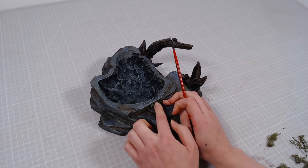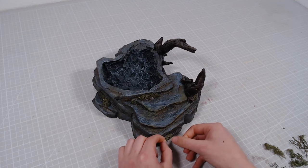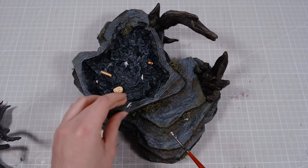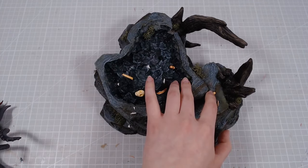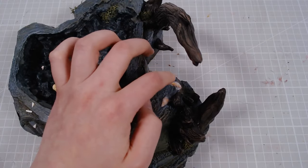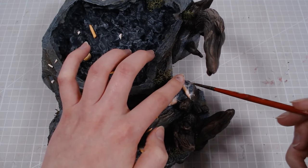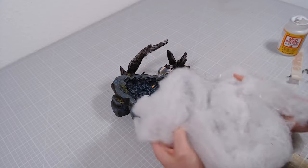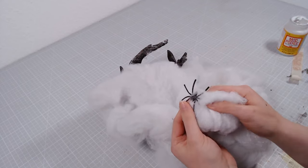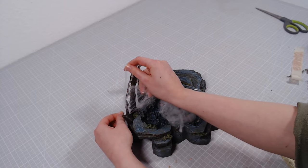Using glue, I'll add on bits of moss here and there to liven up the place. Then I'll add a bunch of bones to unliven the place. I covered some of the bones with cotton to make it seem like spiderwebs, and added them to the base as well. I was going to add webs all over with cotton as well, but then I remembered I have a bunch of fake spiderweb mesh left over from Halloween, so I'll use that instead. I'll glue it down and wrap all the trees with it.